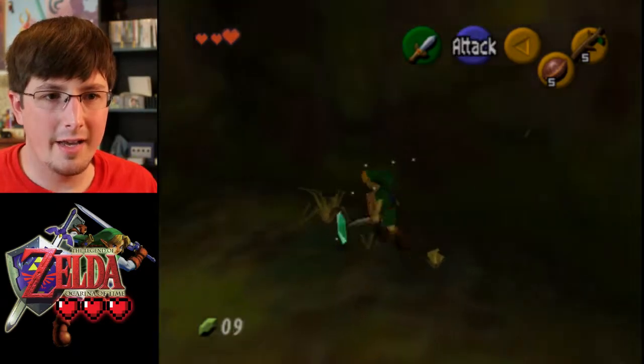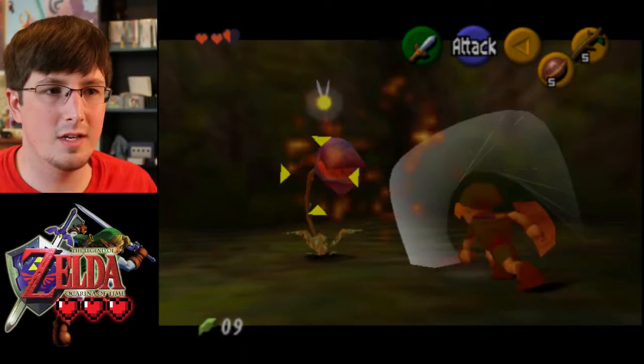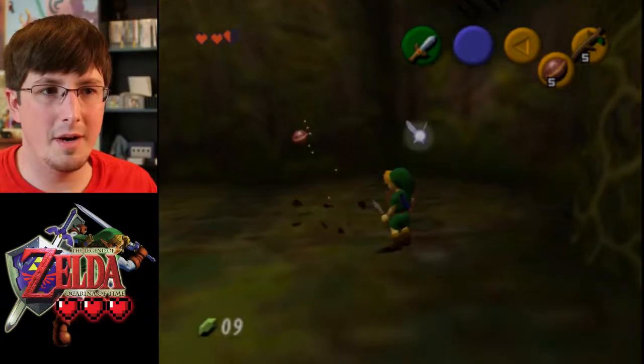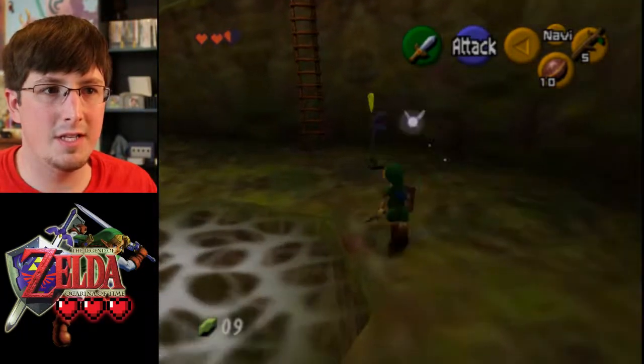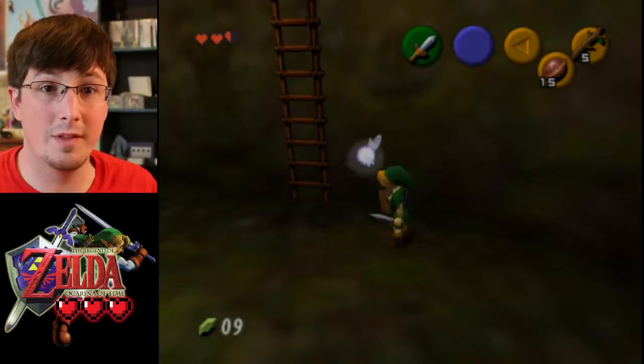I'm going to have to work really hard on making sure that I have the hearts I need, just because I'm going to be very low on them, probably. We have 10 nuts now, which is good. We're going to try to harvest as many of these as we can because we'll be using them later.